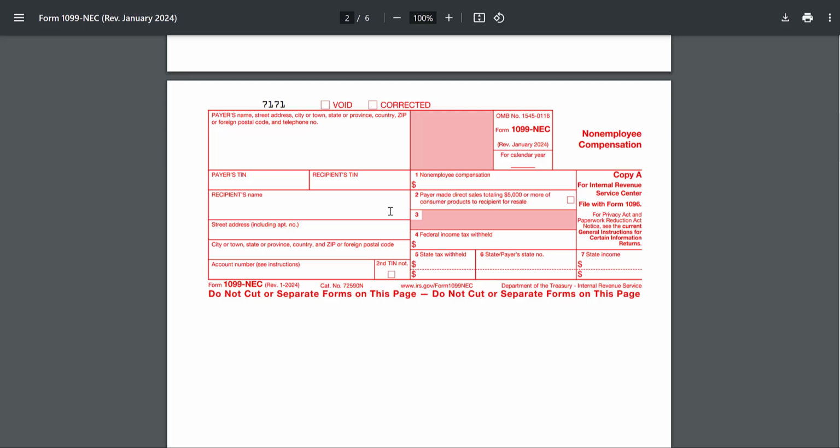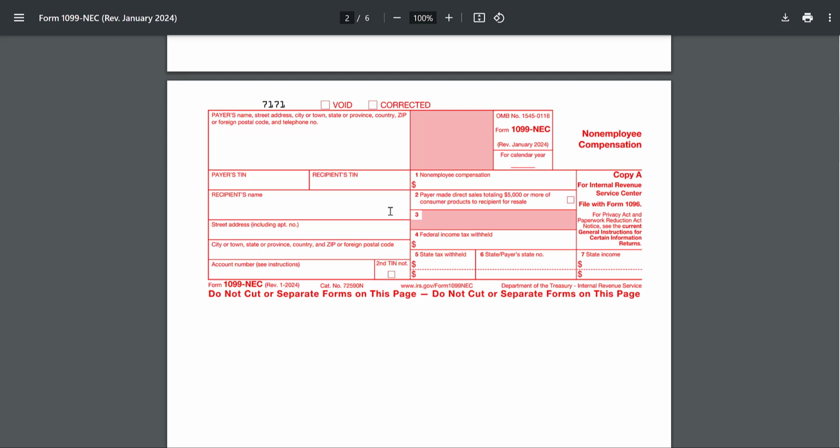So what goes on the 1099 NEC is going to be payments that you have paid to a contractor through check, because checks aren't going through payment processors, right? Now, if you're doing an electronic check, that's a different story. Those may have gone through payment processors. So a physical check that you write out gets reported on 1099 NEC. If you have paid somebody actual physical cash, that cash payment gets reported on 1099 NEC as long as it meets the requirements of the $600 and the corporation exceptions.